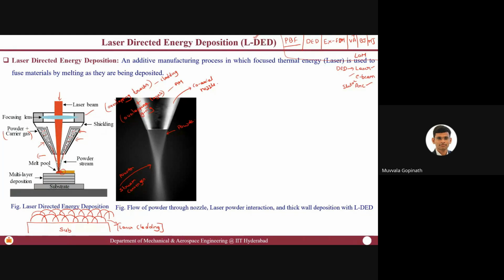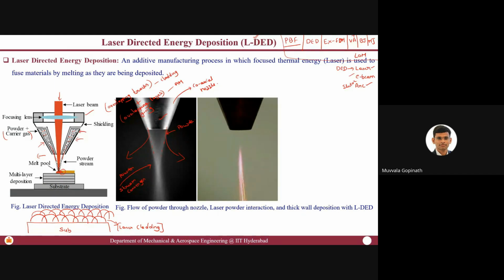The moment the powder stream converges, that tells you that your nozzle is in a very nice condition or the nozzle design is good. Yes, nozzle design itself has a science in it. Otherwise, the moment the powder comes out of the nozzle, it will just diverge. But that is not going to happen. Rather, it will focus. The nozzle design will be such that it will focus. Once the powder stream coming out of the nozzle is stabilized, then you switch your laser on.